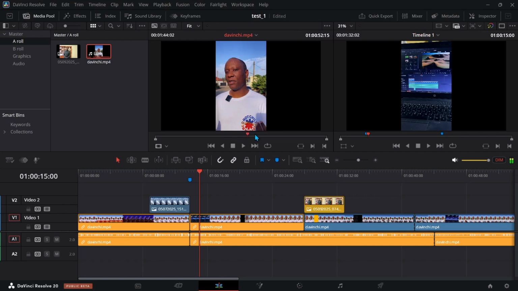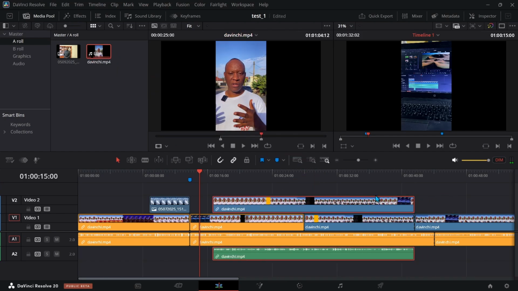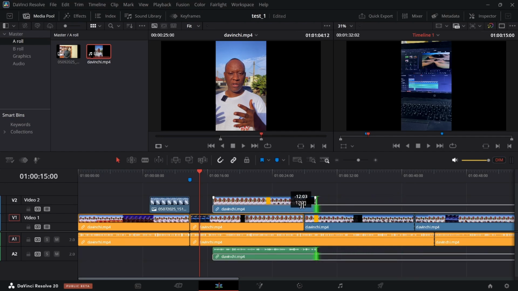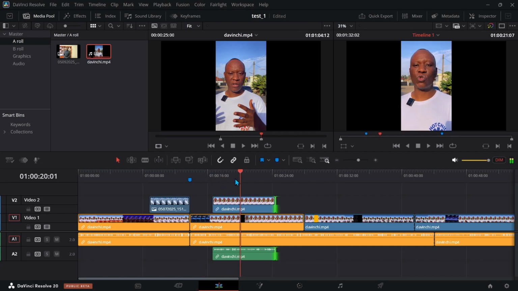Let's say, for example, I just want to get this section here. I'll hit I for the in point, drag over here, hit O for the out point, and if I drag this clip to the timeline, it's only going to import that short in and out point. And if I don't want that, I can just click this section here and drag this to specify which section I'm working with. Now because I'm using this link tool, if I click this link tool, I can select the video and the audio separately. So I'm clicking on the audio separately, and if I use Control X, I'm going to delete that audio such that if I'm playing this, it's only the audio at the bottom that's playing.